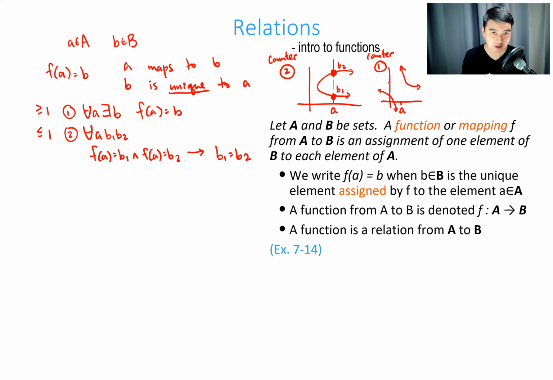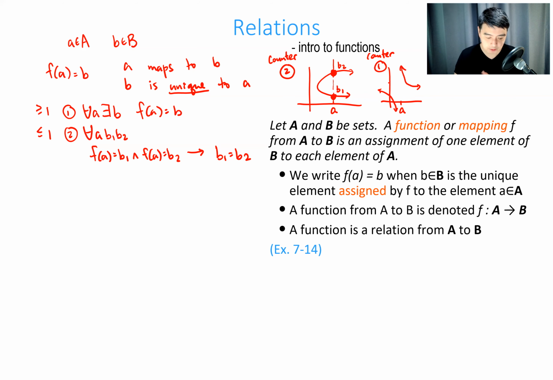Now I know that you're looking at this and saying, wait a minute, this counterexample for number one, it does look like one of the functions that I've seen in math, and it is. But the definition that we're going to give in this course is not the same as the definition of a function in math. So we actually require a little bit more constraint. We say that every A, every input, has a unique B. B is unique to A.